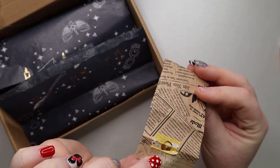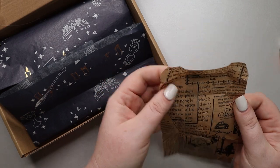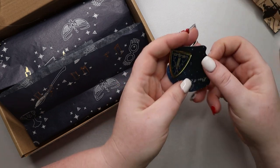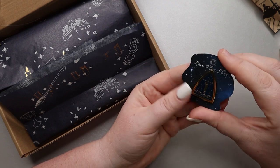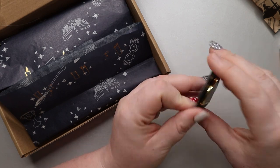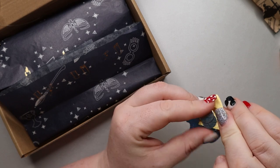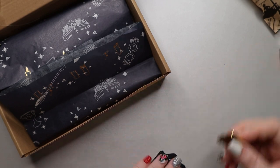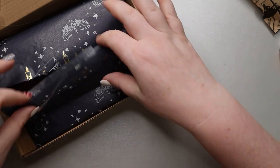So I am a Hufflepuff, so of course that's Hufflepuff tape. So let's see here. This, I don't know where they got this, but it's really cute. So every box came with this pin, and I adore pins, so I'm excited about it. Oh my gosh, look at it. So it says the light, and it has one of the Put-Outers on it. So cool. And I think it was a magnet as well as a pin, or maybe it's just a magnet. Is that where that's supposed to be? I don't know. But it's beautiful, and I absolutely love it. I'll probably keep it on its card, because I kind of like the card too.